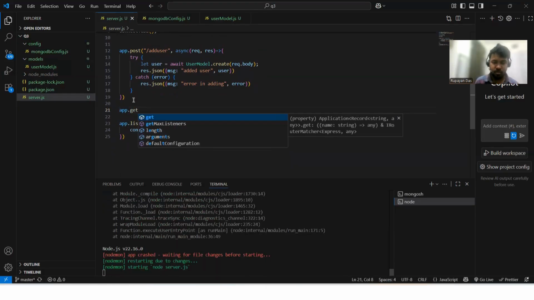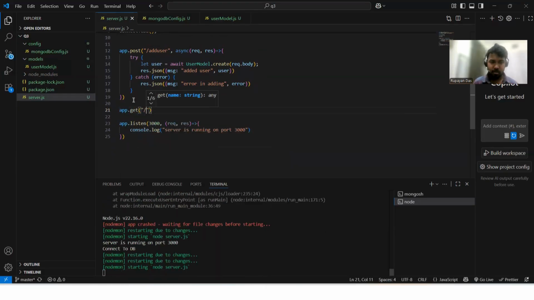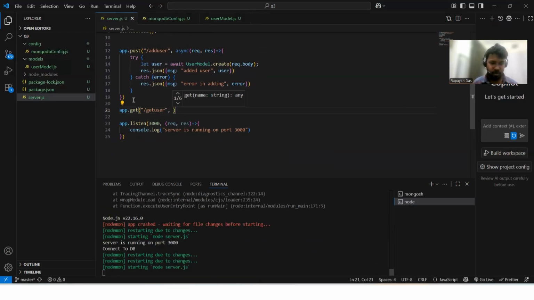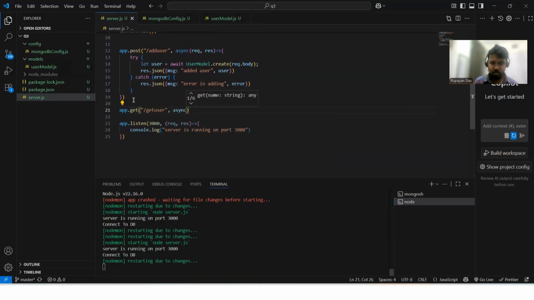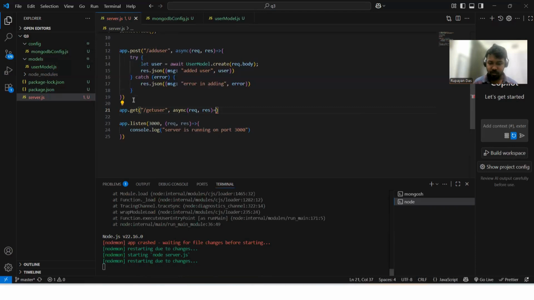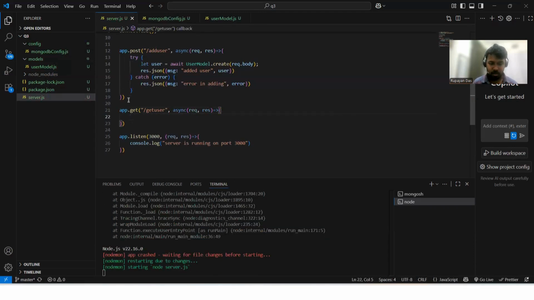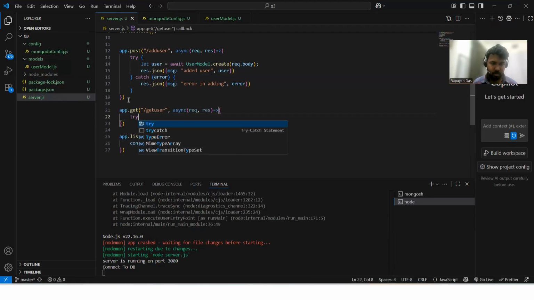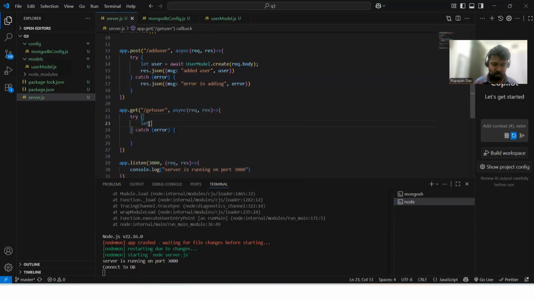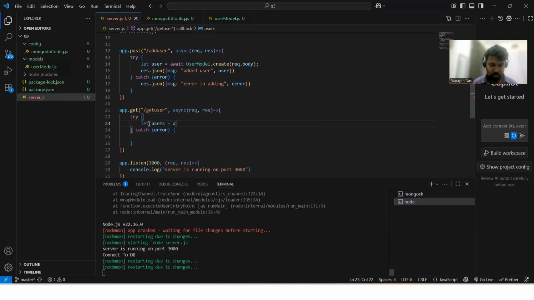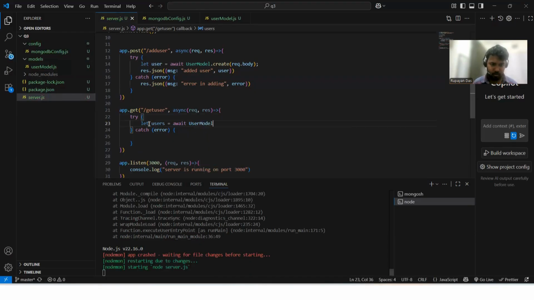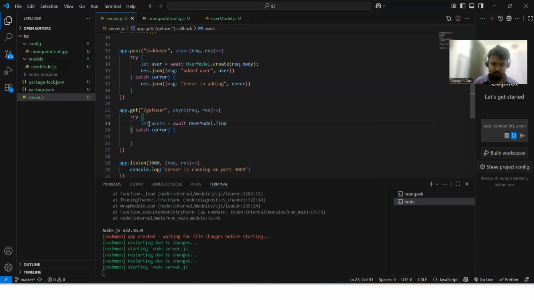Now I'll create get user. Let's create app.get for get user, with request and response. Again it is an async function, and we find the values.